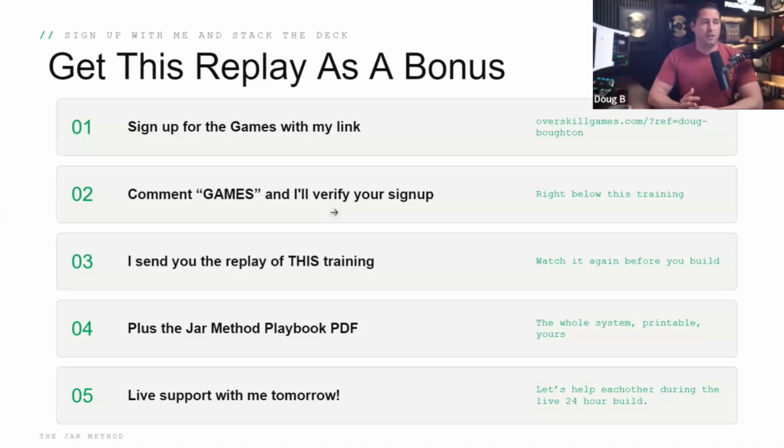I'll also give you the prompt that I would send to ChatGPT or Claude once you have all your deep research files and your foundation files created. In fact, I'll give you the whole thing: a prompt to do the research, a prompt to create foundation document one, a prompt to create foundation document two, which is your branding, prompt three to create the scope, the map of your build, and then the prompt to create all the prompts. So it'll tell you how many you need. I'll give you the replay to this plus my own personal prompt templates that will allow you to start thinking about this. And I would do it tonight.